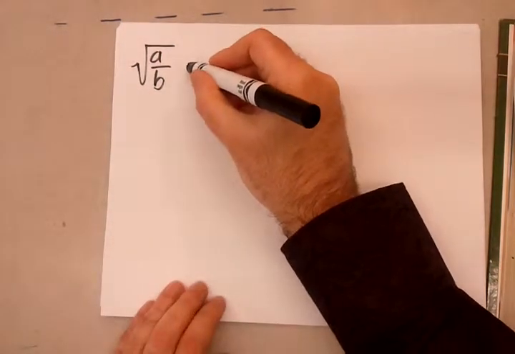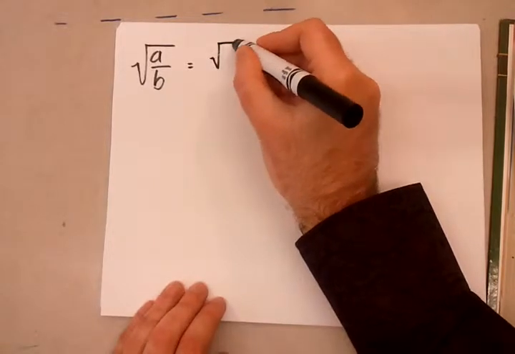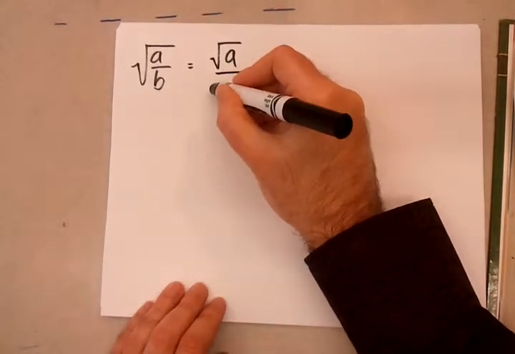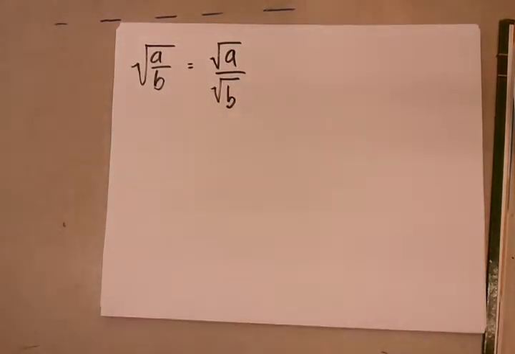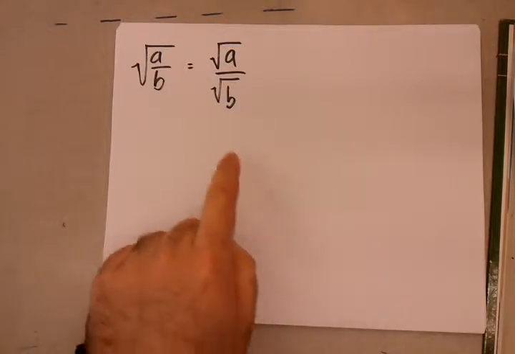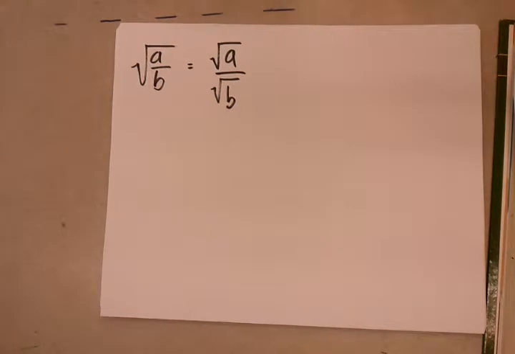So what you can do when you encounter a fraction like this is break it up into two separate square roots. Square root of a divided by square root of b. This is similar to how we break things up in the product property, except here we're doing it for division. Now you no longer have a fraction underneath the square root. Now you do have a square root in the denominator, which is another one of those no-nos, but we'll deal with that in just a little bit.